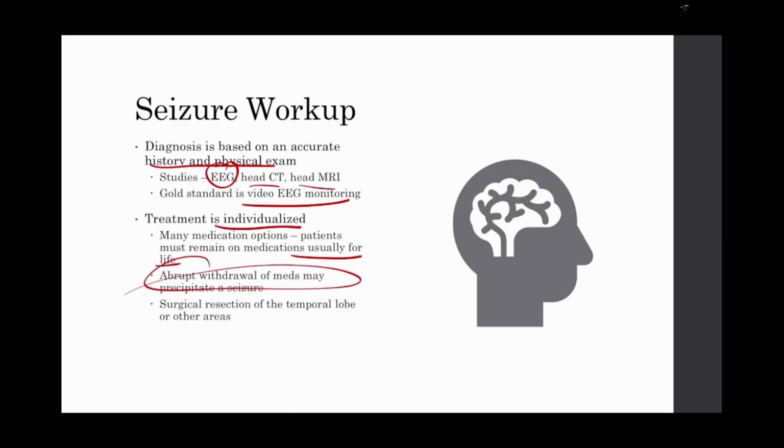Abrupt withdrawal may precipitate a seizure, which is why the very first question for any patient who comes in with a seizure and is on medications is, did you take your medicine? Because if they stop taking their medicine and they get a seizure, there's your answer as to why they're getting a seizure. If they're on Keppra or Dilantin or any of those, they shouldn't have seizures. But if they're having breakthrough seizures, first question, are you taking your medications? And if they say yes, you're going to check a level. For most of those anti-seizure medications, you can get levels in the blood to make sure they're at the right levels. And if they are, then we'll talk about that later on when we get to treatment.